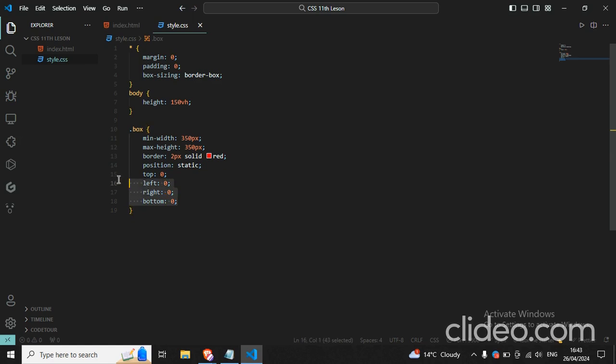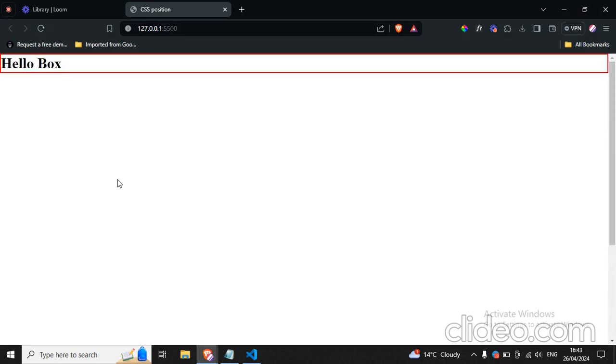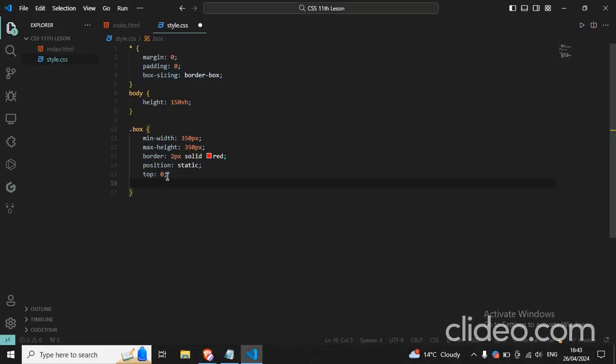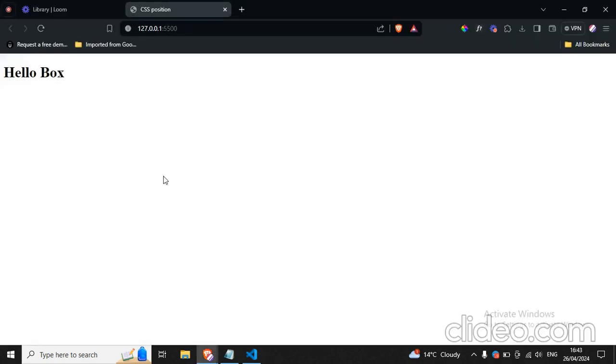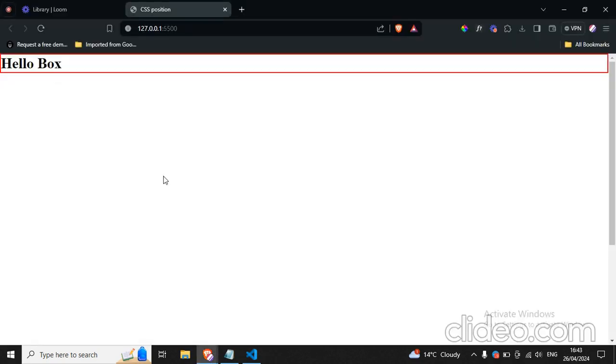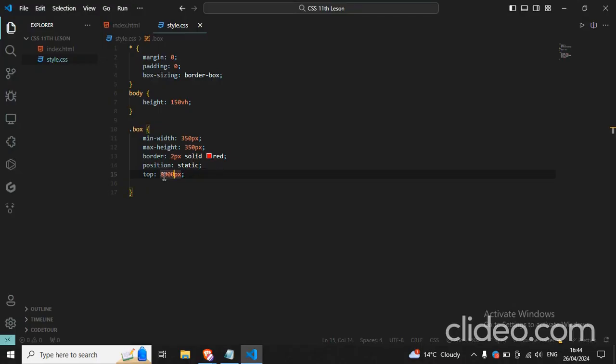So what is position static? It makes the tag static. As you can see here, our tag is on top, and it is just stuck on top. And if I want to make it a bit lower, for example if I write 80 pixels from top, it doesn't affect. You see, it goes on top only. It will be 0 pixels. Even if I do more, it doesn't work. So position static, we mostly use in order to stick it, like sticky. The next thing is position relative.